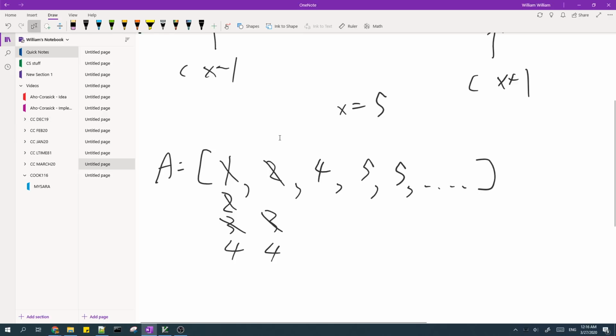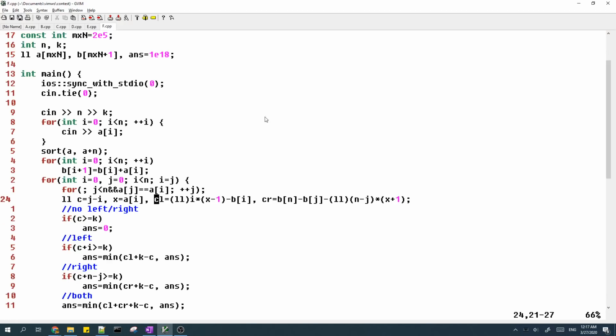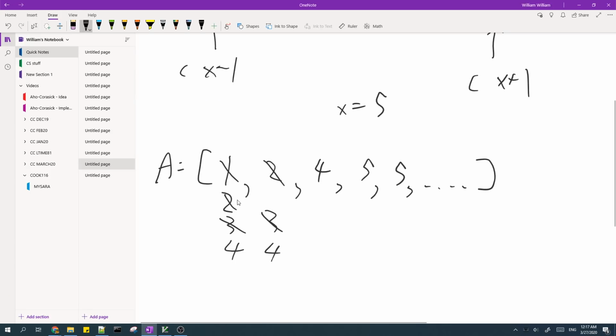So we can calculate the number of operations required to turn the entire prefix into x minus 1 with a formula. The formula is just the number of elements in the prefix, which is i, multiplied by x minus 1, minus the initial sum of the prefix. And I calculate the initial sum using prefix sums. And then this will give me the cost I need to turn the prefix into elements of all x minus 1. And then, yeah, so this is the first case.